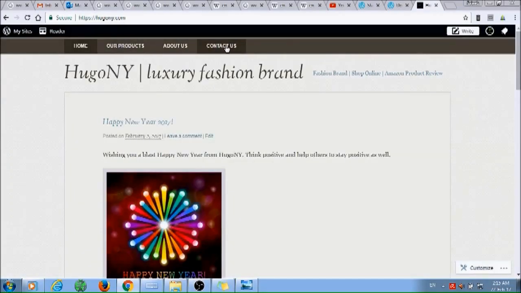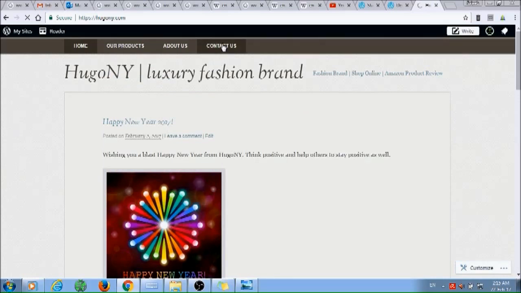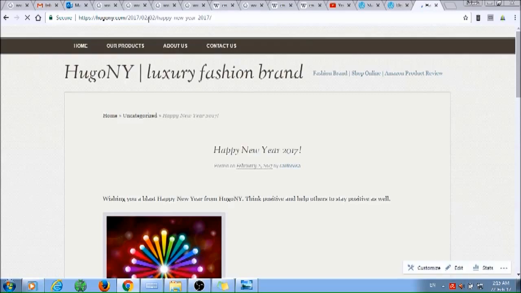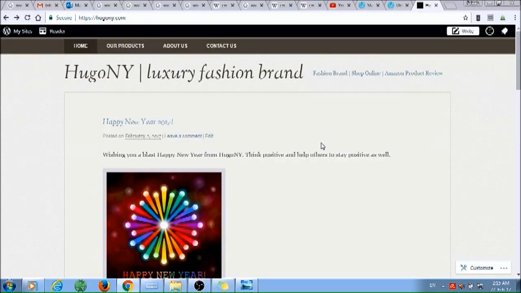When I click on any post or any page, you can create pages, you can create posts, they will show you the primary domain URL, that hugoni.com. Then Google will index this particular page, and you will get visitors and you will get page rank, right? And this is the difference between domain masking and domain mapping.